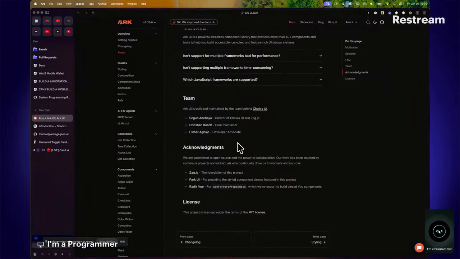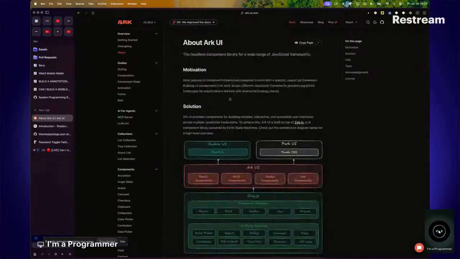So yeah, this is basically it. So it's built by Segun Agbaje, the creator of Chakra UI. That's the ArcUI is built and maintained by these guys. So the core maintainer is Crystal Bush. The Esther Agbaje is the developer advocate for this project. So that's basic. This is an example of something now. If I was to do it again or differently, this is what I would have used. But the reason I'm not going for this is because this is used for solid, Velt, and this and that and stuff. So, but then I'm thinking of something simple for us.